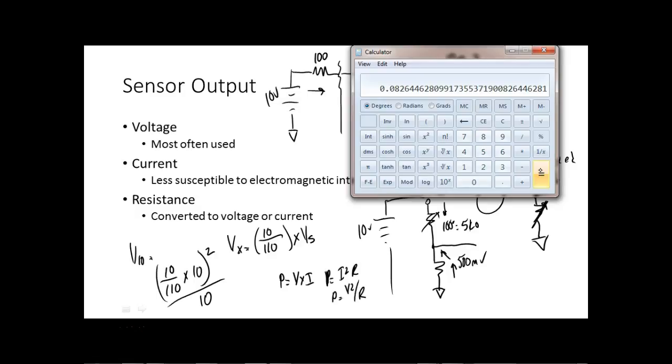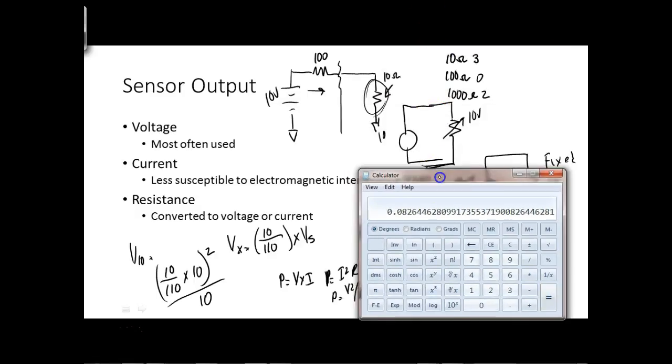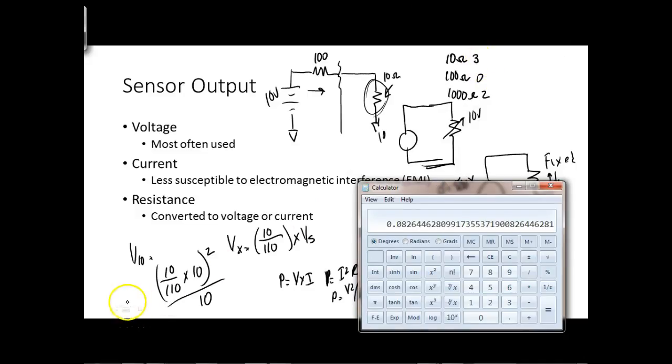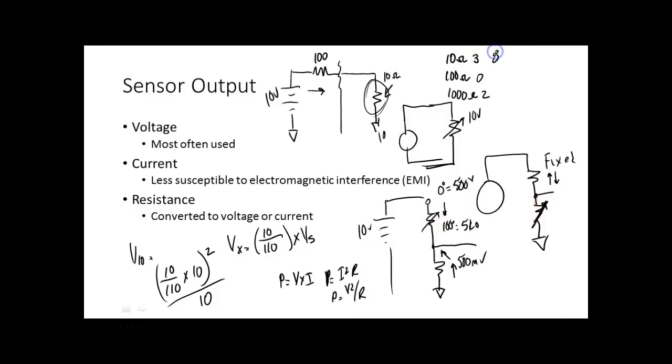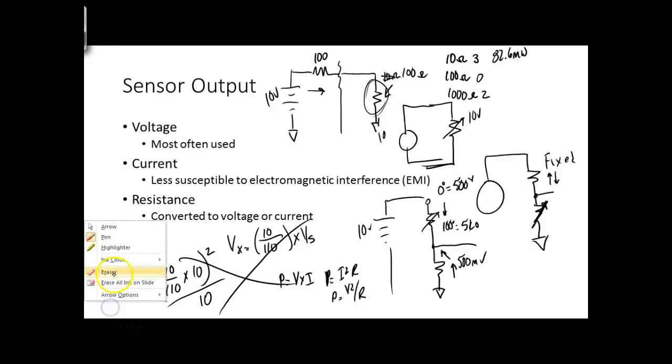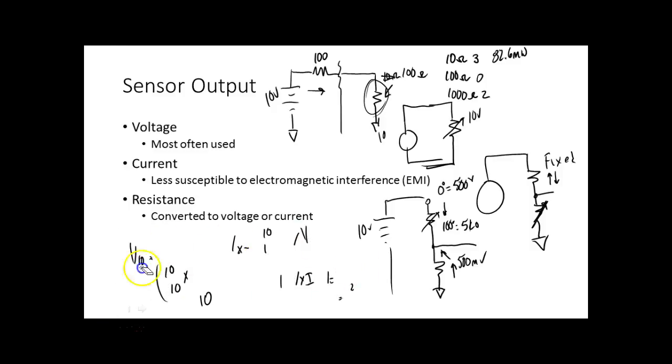So my 10 ohm gave me 82.6 milliwatts. Okay. So what we'll do is we'll come up here and change this out and put the 100 ohm. And I'll just work these out. What I need to do is come up here and erase it. And what's nice about using the voltage divider formula, a lot of times you can calculate RT in your head.